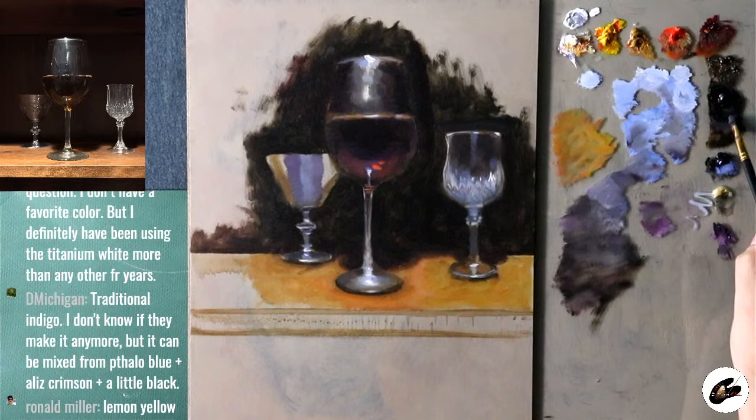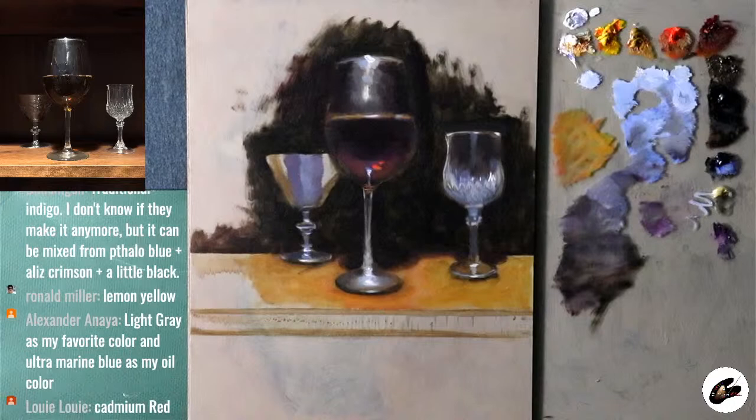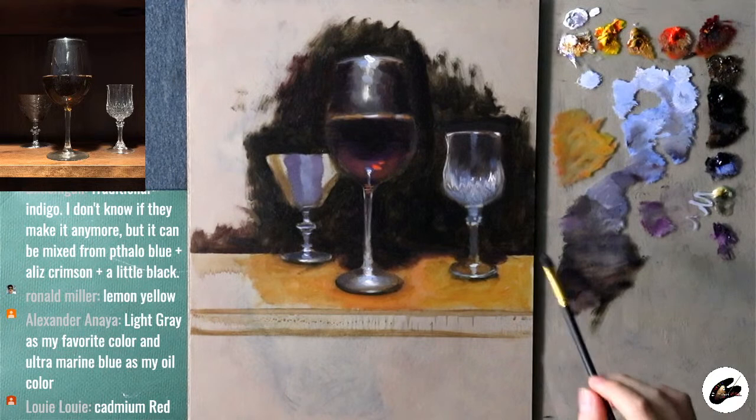Let's see here. Gabby, BB, that's a hard question. I don't have a favorite color, but definitely have been using titanium white more than any other for years. Solid, solid answer. Thank you. The Michigan traditional indigo. All right, that's a good color. Indigo is almost similar to Gamboge, from what I remember. I think it has more tinting power, if that's what I'm thinking. I may be lost. No, I am lost. Indigo is blue. I'm thinking of Indian yellow.